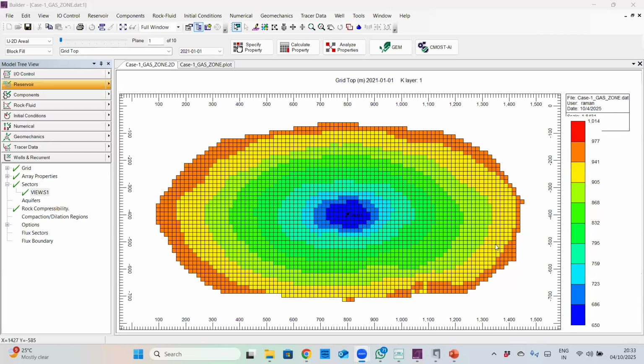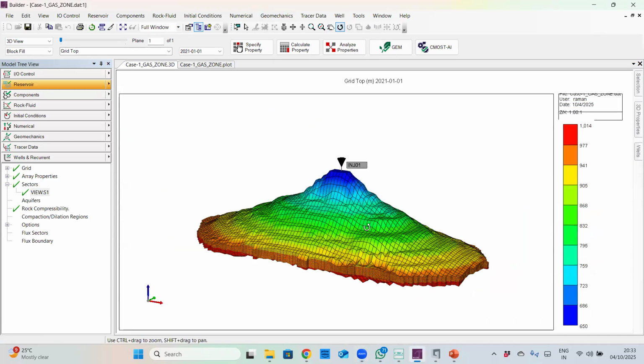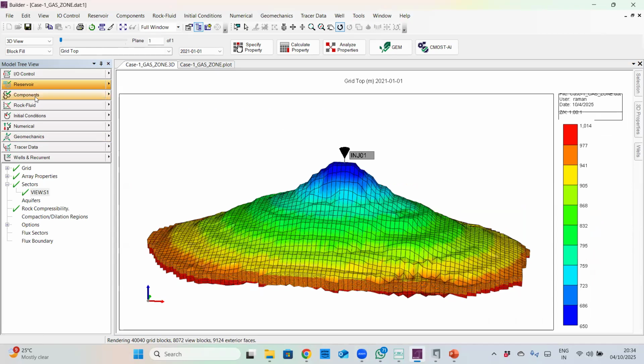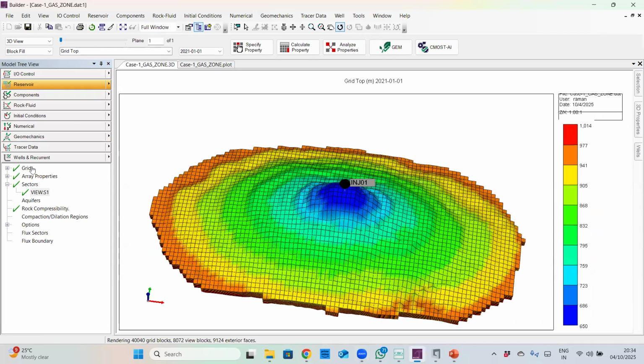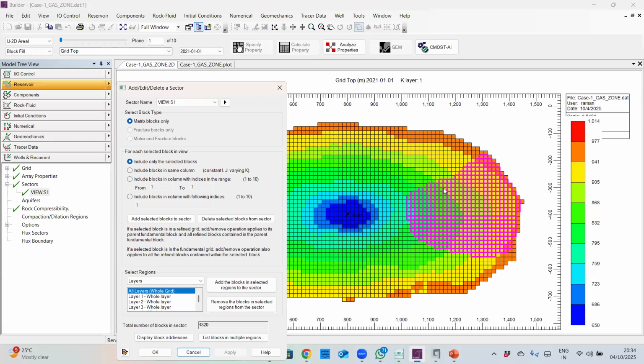Okay. So if you can see, it's the Builder of CMG, where I have tried to simulate storing CO2 in three different zones. Let me put the 3D view. This is a traditional model that CMG gives everyone during tutorials. What I have done is cut a sector. Let me show the sector also, in 2D view. This sector is what I have used for simulating the complex flow process of injecting CO2, right?